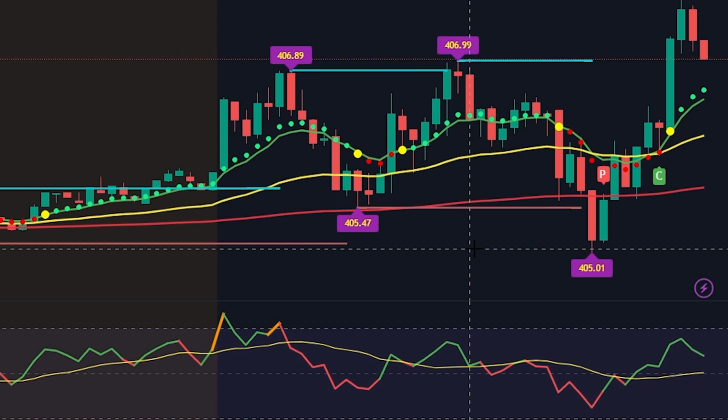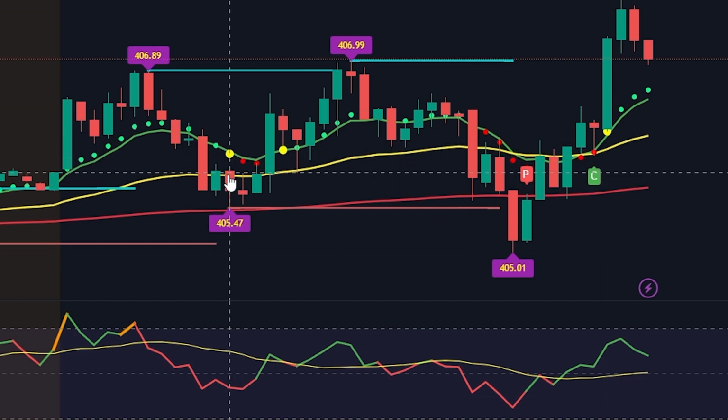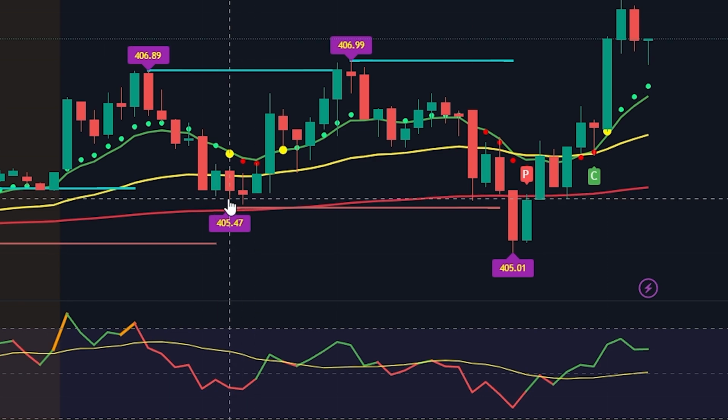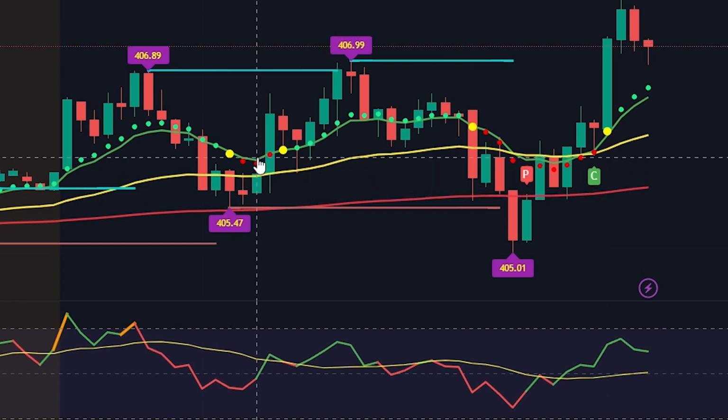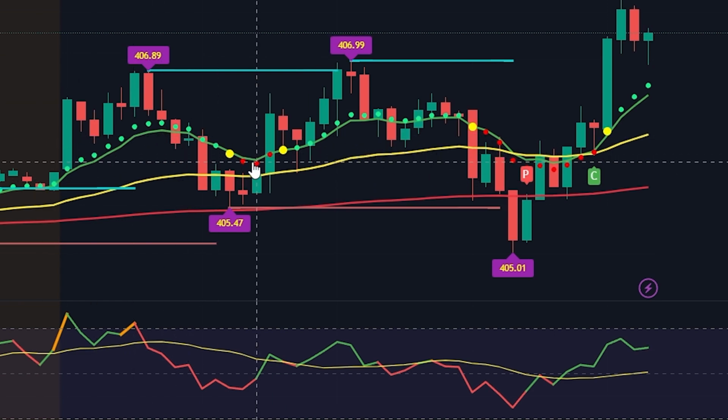Now, there's rules to this, okay? And our rules are very, very simple. If price action, as you could see on this candle here, is too far away from the traffic light, this yellow light, you do not take the trade. You essentially wait for a retracement back to the 13. The green line here is the 13.